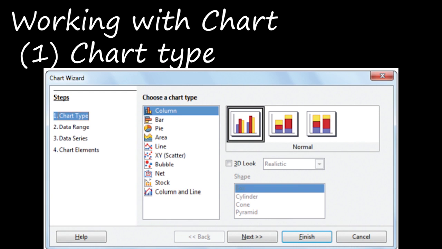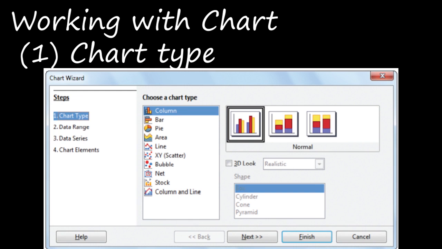Here in the chart type you see we have normal, stacked, percent stacked and so on, right? This column chart has 3 styles: normal, stacked and percent stacked. The 3D look checkbox helps to display the selected chart type and it gives a 3D look for that particular column, right? Here we have bar chart, pie chart, area chart types and so on. Then you can select which you need and move on to the next. You can click the next button and we come to the data range section.